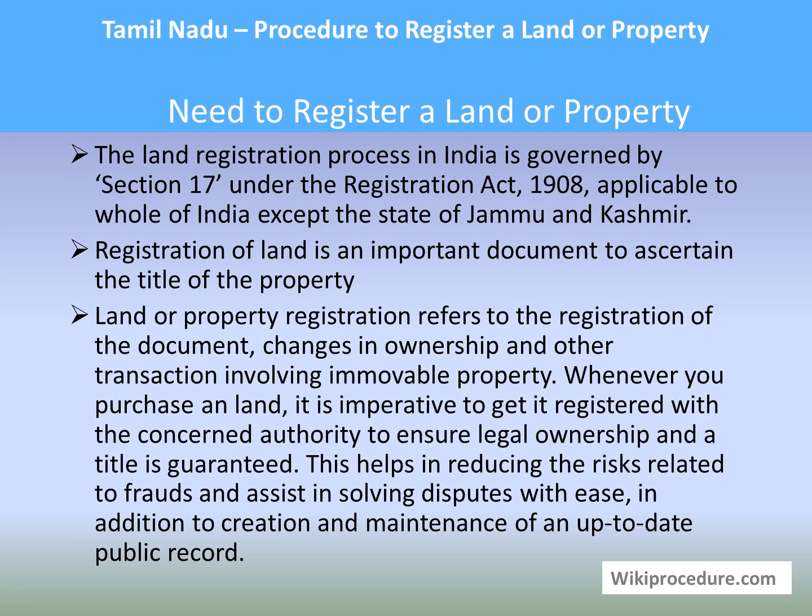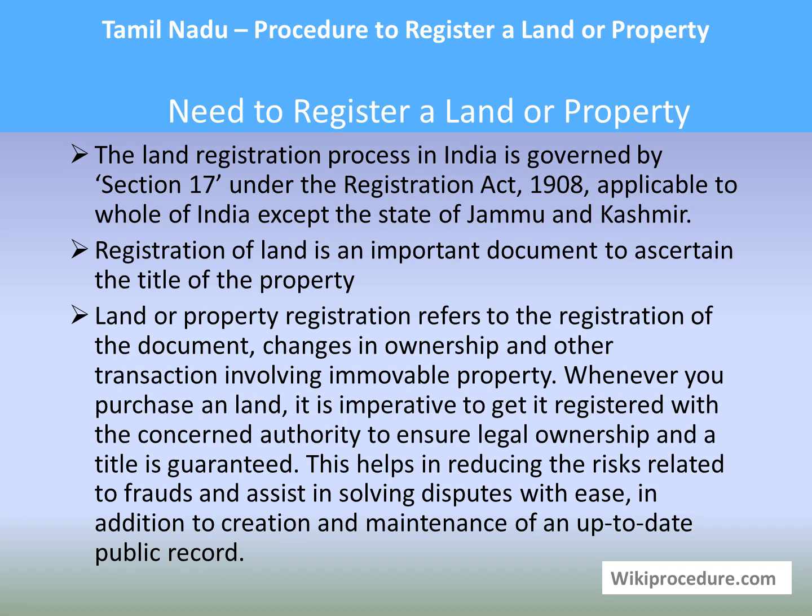The sub-register office has officials like the sub-register who will conduct the sales through appropriate checks and also take the proper fees for the government to be paid on behalf of the sales, as prescribed by the market value. So, a land or property is required to be registered in order to secure the ownership of the land as well as to legally concede with the government principles. The land registration process in India is governed by Section 17 under the Registration Act 1908, applicable to all of India except the state of Jammu and Kashmir.